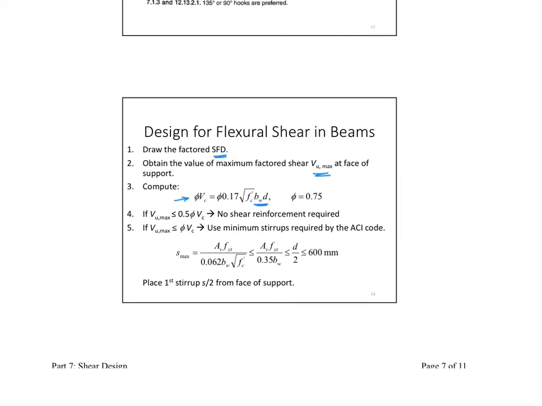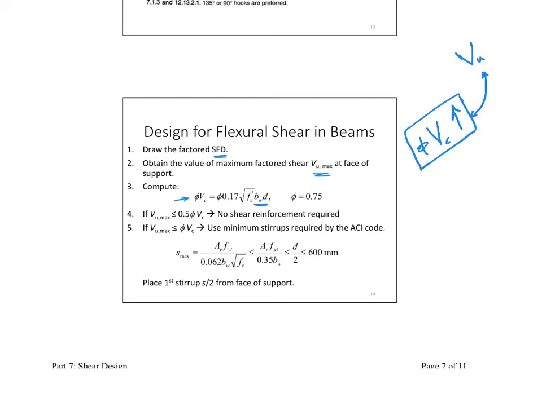Now, my next step is to figure out, do I really need stirrups or not? Imagine that I have a very, very high phi VC. If my concrete by itself can resist my VU, do I really need to put stirrups? Practically speaking, yes. You need to put stirrups because you have to hold your longitudinal reinforcement that will resist the flexure. But in terms of the need for these stirrups to resist your shear, it depends on how much of a value phi VC is compared to VU.